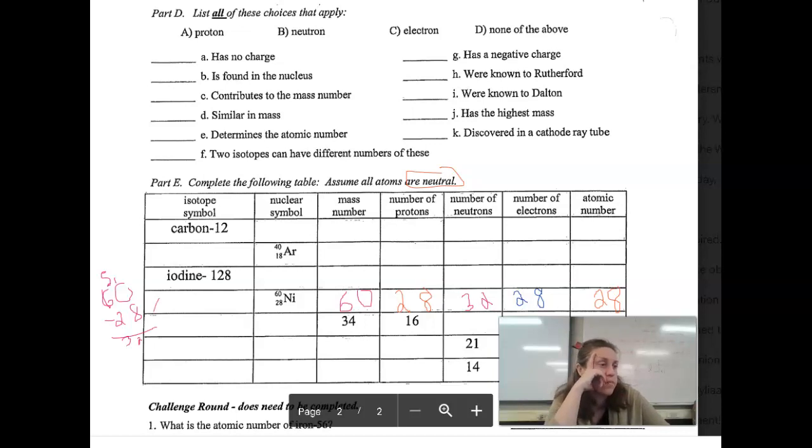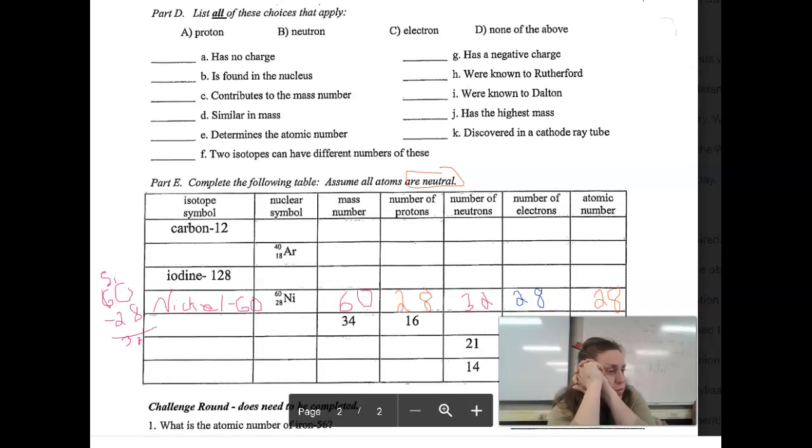Now, what's the name? I want you to capitalize it. N-I-C-K-E-L. It's very hard to write with that. And you've got to put the mass number at the end. Where's the mass number? Oh, it tells you. Okay, so that's this part here. All right, I'm going to go ahead and click out of exit drawing. I'm going to leave that for just a minute.